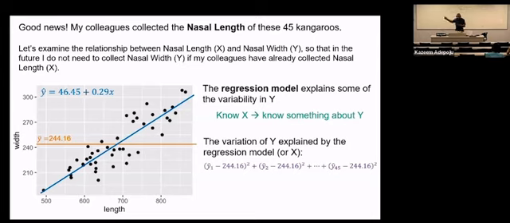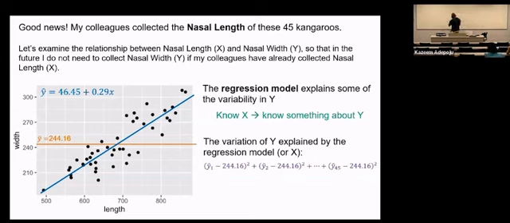This is how we're going to compute that. Do you see Y cap 1, Y cap 2, up to Y cap 45? The only way we can get all those predicted values is if you've already obtained the beta naught and the beta 1. In this class now, of course, you know how to obtain the beta naught and the beta 1.